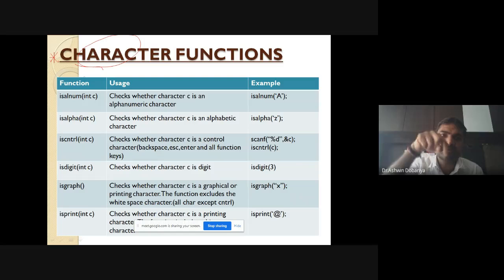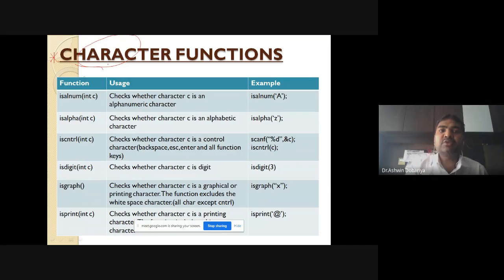We have to pass only a single character, not a group of characters. Group of character functions are different, and those are known as string functions. But string functions are not part of your syllabus. So here we will discuss only character functions, which operate on a single character only.